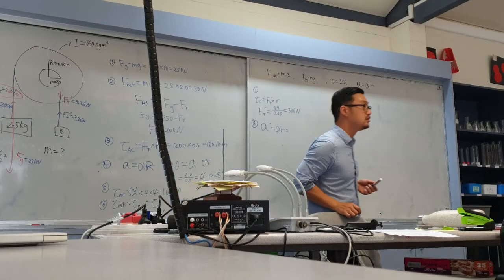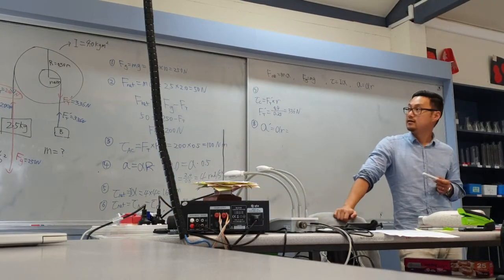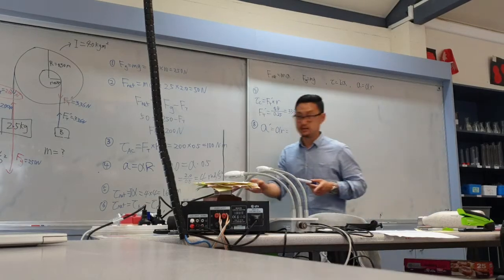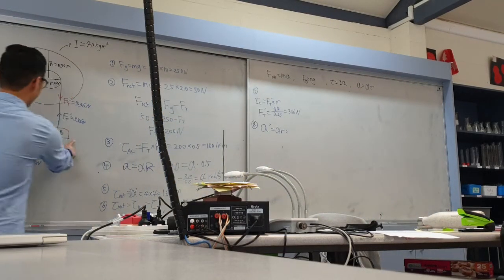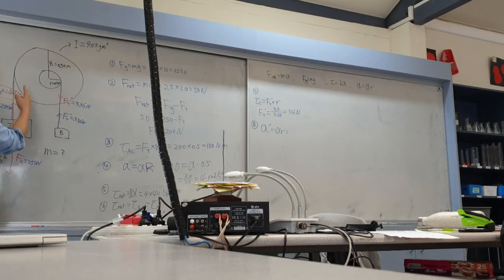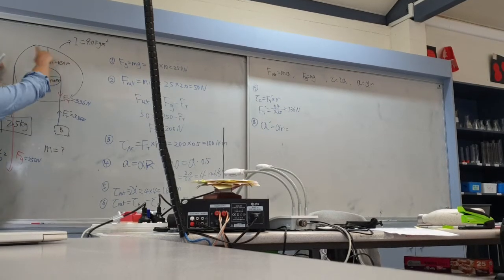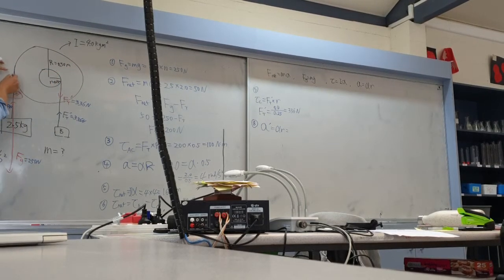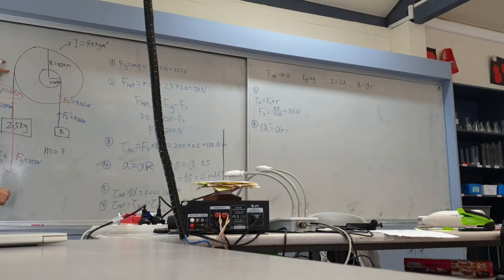You know how the 25 kg is going down at 2 meters? The acceleration is 2. Why isn't it going up at 2? This is not going to happen because the radius is different. But isn't it in the same system? It's in the same rotational, yes, it's the same. But linear will be different, because this one has a big radius.